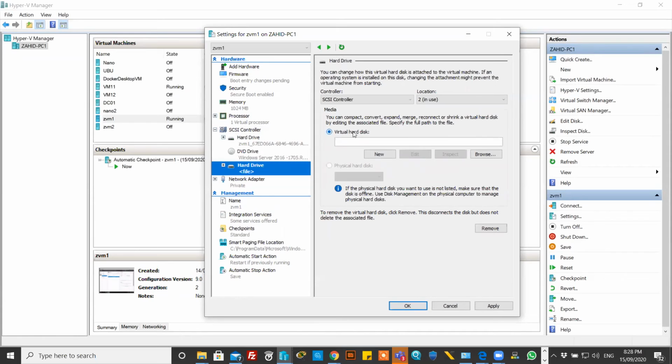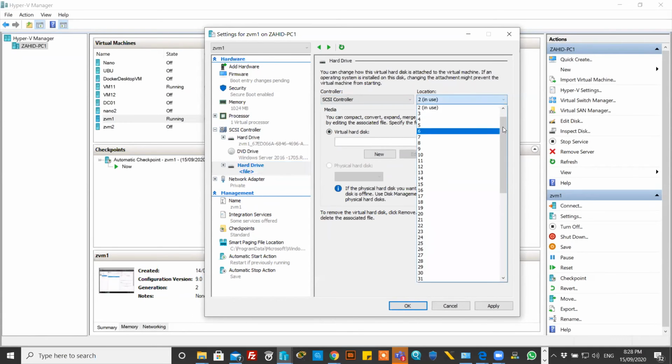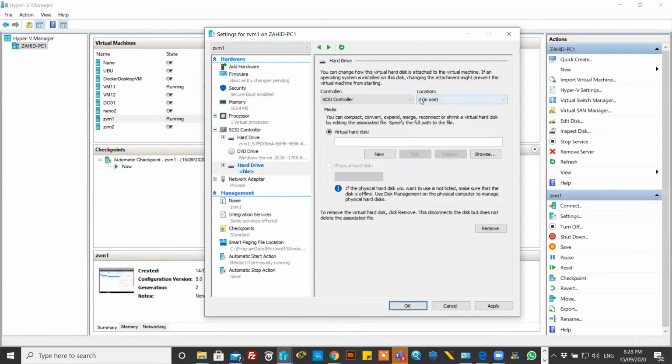And see the virtual hard disk. And this is the iSCSI controller, and on the right hand side you can see the locations. Locations means in here we have 0, 1, 2 been used for different purposes, but we got 64 altogether disks we can have. So disk 2 is selected.